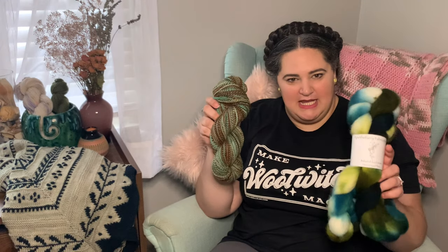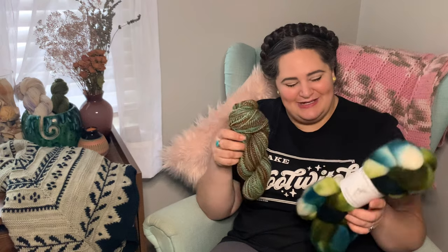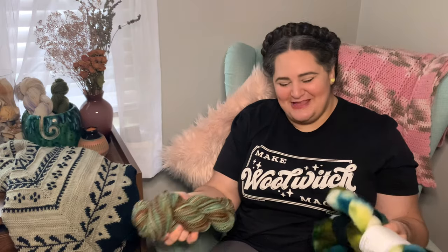I'm probably not going to do sock yarn with the second woolen-spun braid — maybe a hat or something. I'm not putting too much pressure on myself with the breed study; I'll get to knitting these whenever I get to it. I have been jotting down some notes in a notebook while I spin for my own personal reference — I'm not trying to school anyone on sheep breeds, but if that's something you're interested in, drop me a comment. It's a very bouncy, springy fiber and I'm itching to cast on for socks.